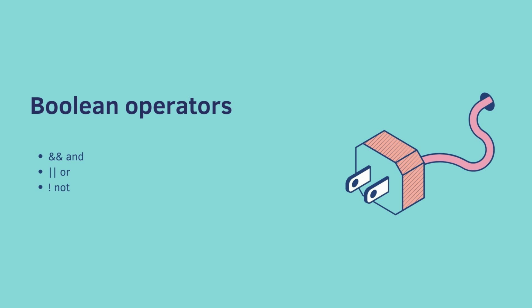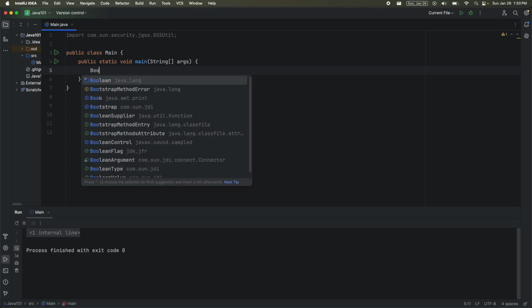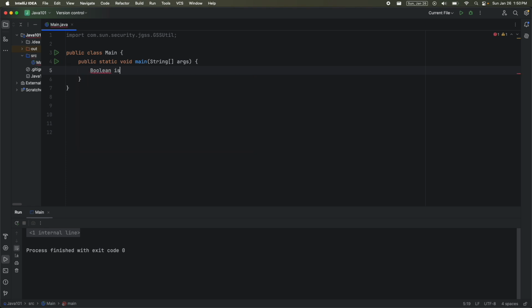Booleans have their own set of operators. So 2 ampersands is and, 2 vertical pipes is or, and the exclamation mark is not. So let me show you how these work. So let's say we have a Boolean, is over 18 years old, and we'll say true.